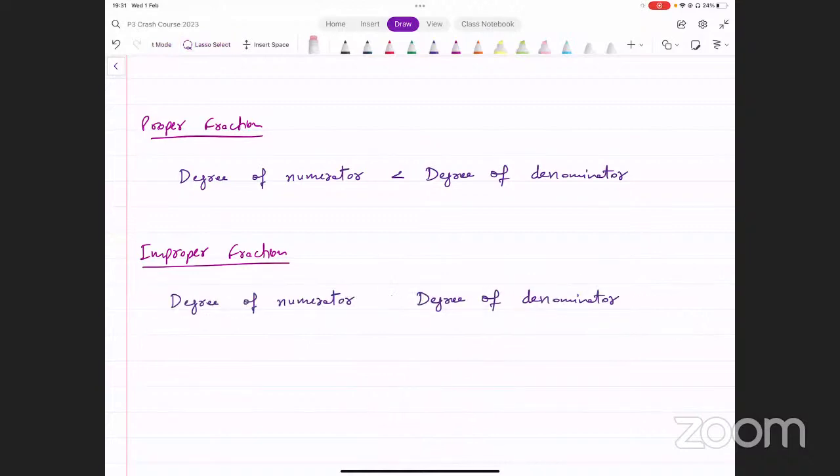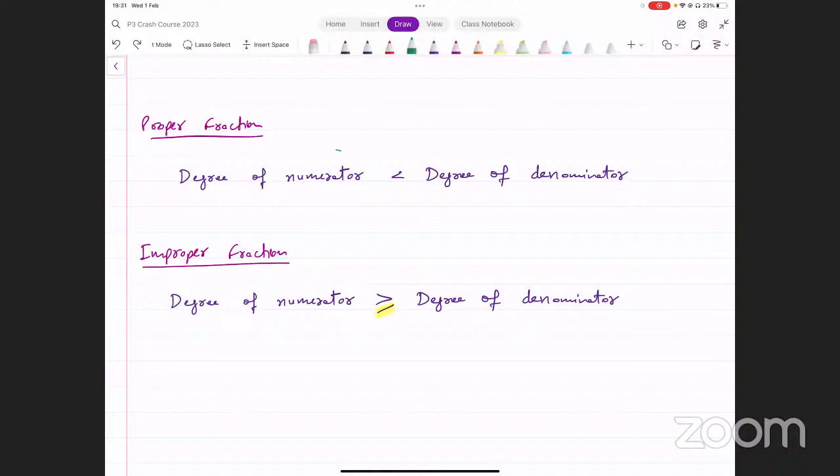So for improper fractions, it would be either greater than or equal to. Both of them will classify as improper. All right. But now, when you're looking at partial fractions, there's actually a limitation in your syllabus. You will not be dealing with all different types of improper fractions. There's only a specific type that you will get in partial fractions, and that will be when the degree is actually equal. The greater than case is not in your syllabus as far as partial fractions are concerned.